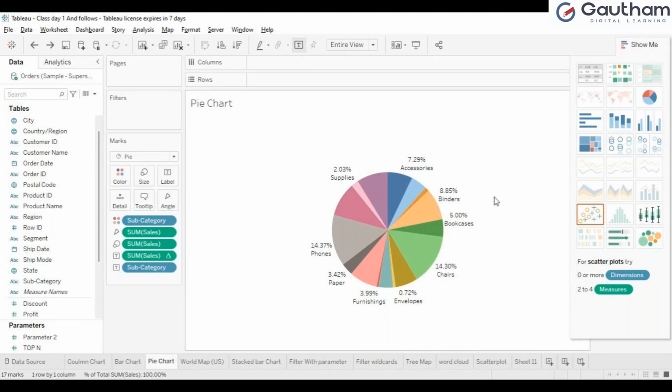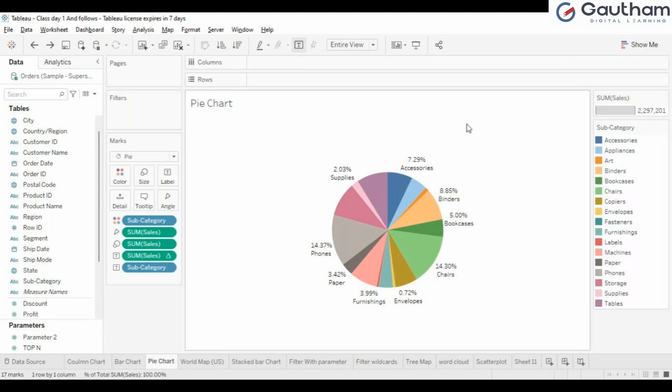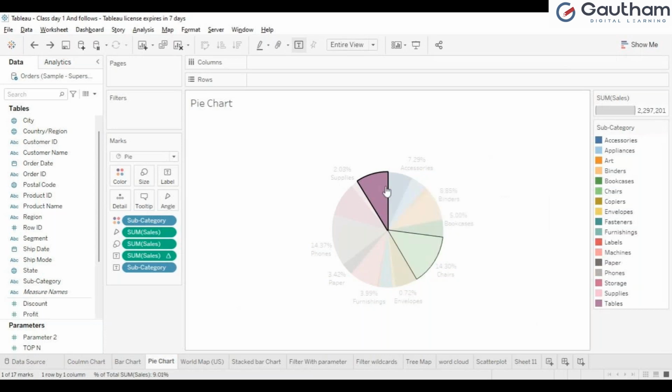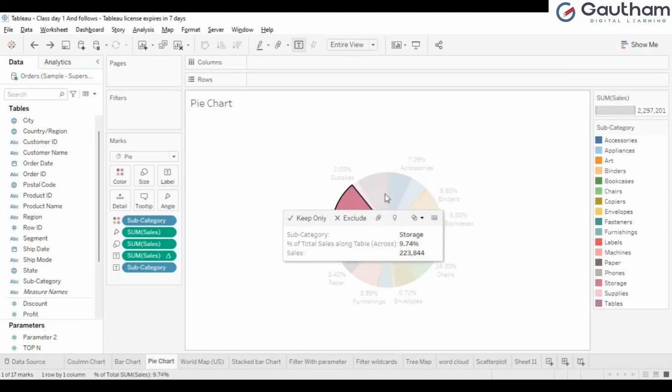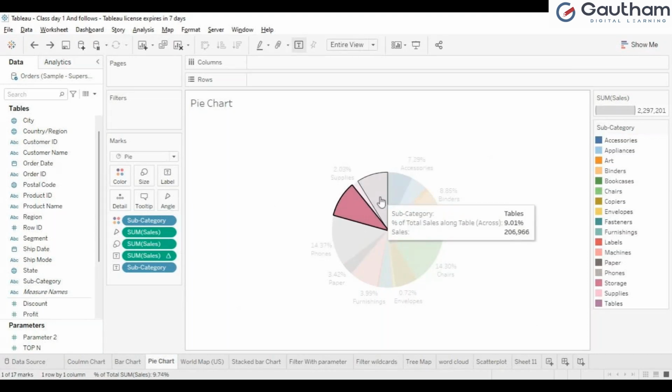And the remaining thing, the very last points we discussed: when I wanted to compare among these 17 people, I'm concentrating on only two or three of them, so I can select them like this. If you keep your cursor here for a few moments, you can see a tooltip for the selected part.